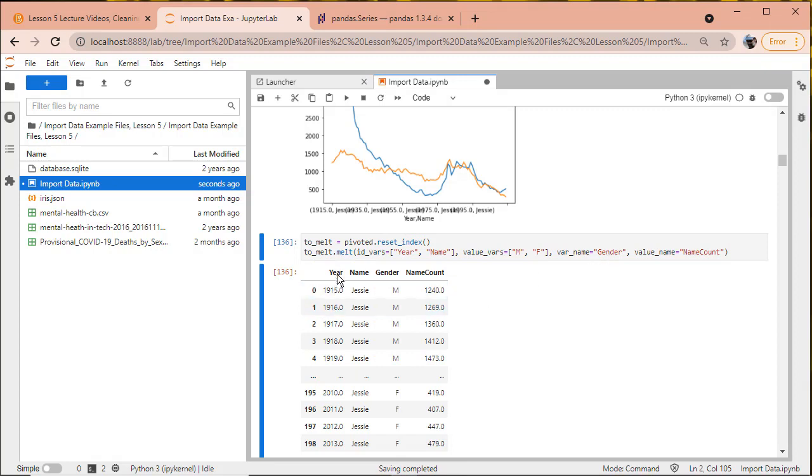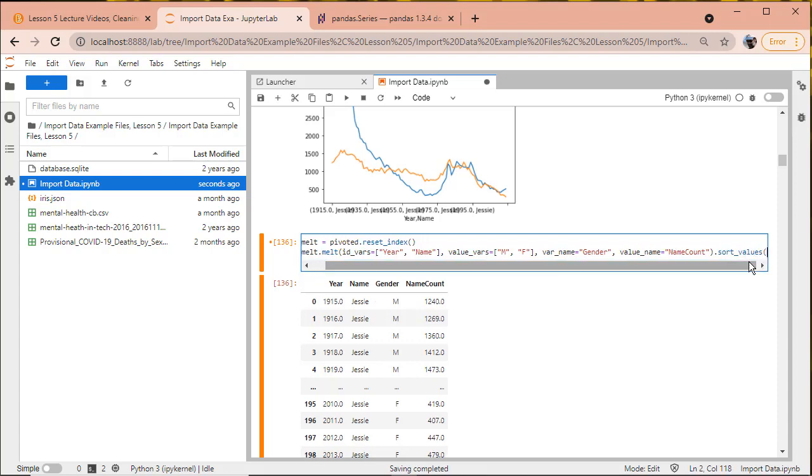But sure enough, I have year, name, gender, which is male and female, and name count. Now, the original data was actually ordered by year. So if we wanted to reorder this, we could also do sort_values, year.